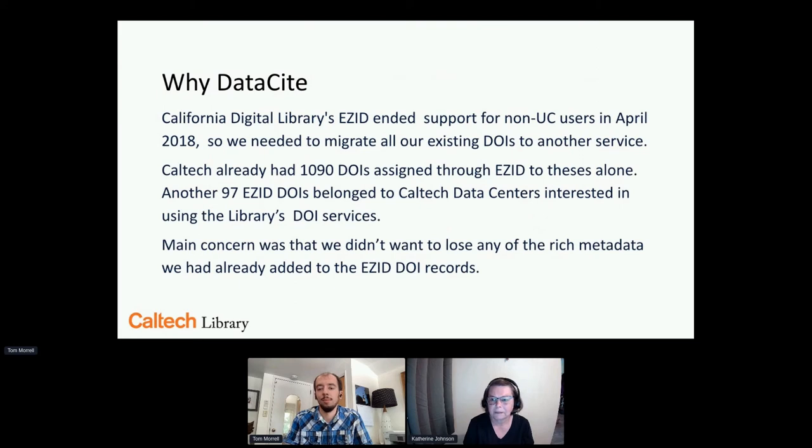Question for Catherine: you mentioned that adding DOIs to ORCID increased the visibility of the ETD and that people could view their own results. Where do your alumni view their own results? It's more that they can view their results in our repository — they can see statistics showing how many views and downloads they've had. We've got usage statistics built into the repository, and that's accessible to every user. You just have to figure out what to look for to find the stats.